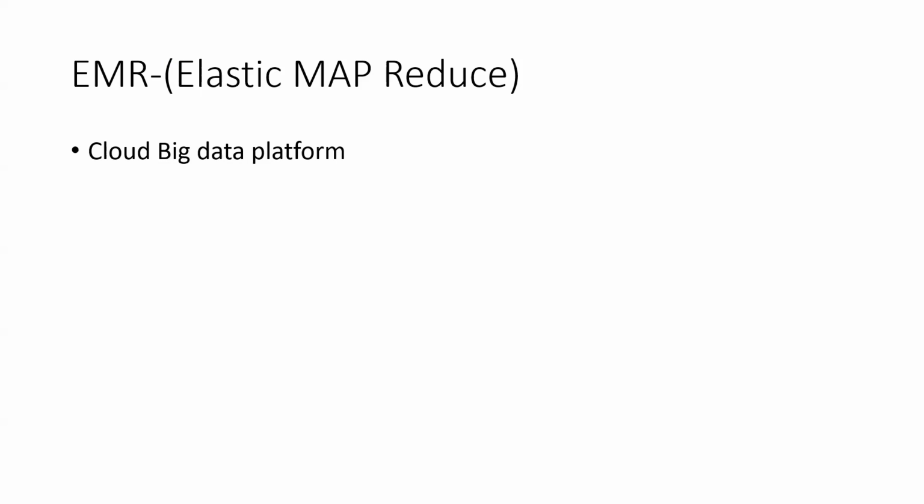Now I'm talking about the EMR cluster. One more important concept on top of EC2. While launching EC2, we are launching an instance type as well as attaching some EBS volumes. Those things I already told. So there are two ways of charging. One is EC2 instance charging, and another one is EBS volume charging. When your work is done on top of this EC2 and you want to terminate the EC2 server, if you are not terminating it, then you will be chargeable.